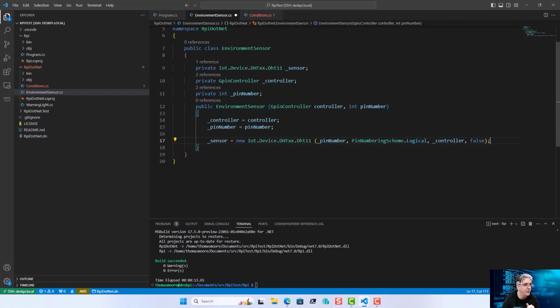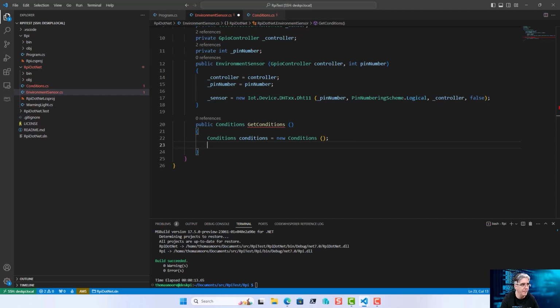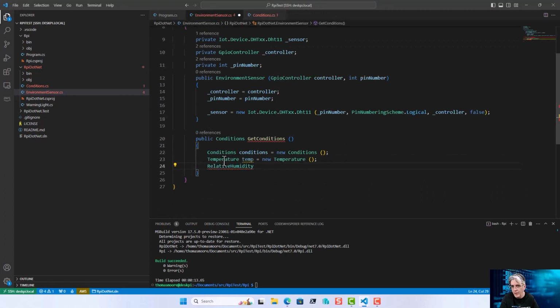All right. So now what we want to do is we want to create a function called get conditions. And this is going to take in that conditions object, and we're going to return the value. So every time we call it, we're going to get back the values. Now, what we'll do, we'll create an instance of the return class. I like to do that at the start so I don't forget about it. And then we're going to use values that come from this units class that we've pulled in for a temperature reading and a humidity level. Oops.